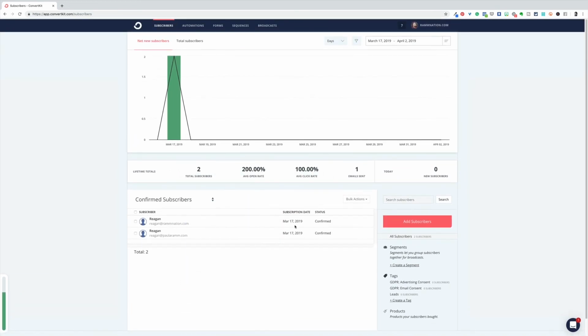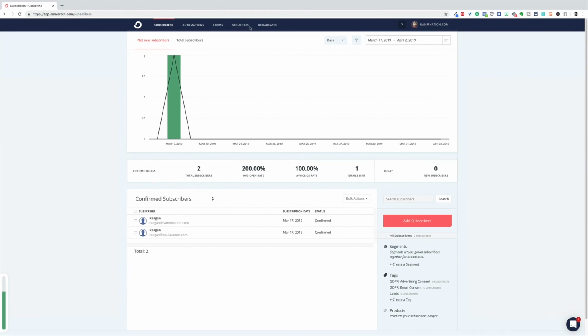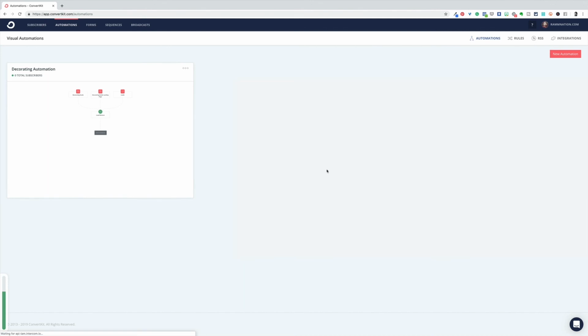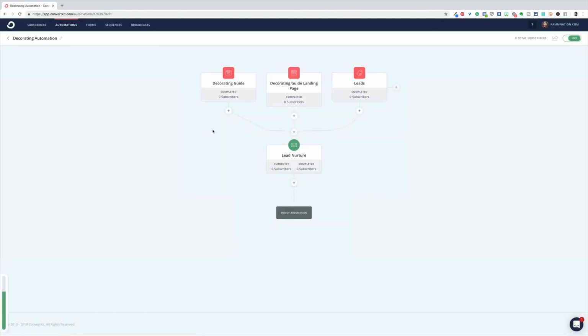And that's it. As you can see, ConvertKit makes it really simple. All their automations and sequences are very visually appealing, very easy to see, very click and drag and drop, very visual, whereas other ones like MailChimp and Aweber and so forth, they don't have nearly as great of features displayed in such a simple and easy to use manner.